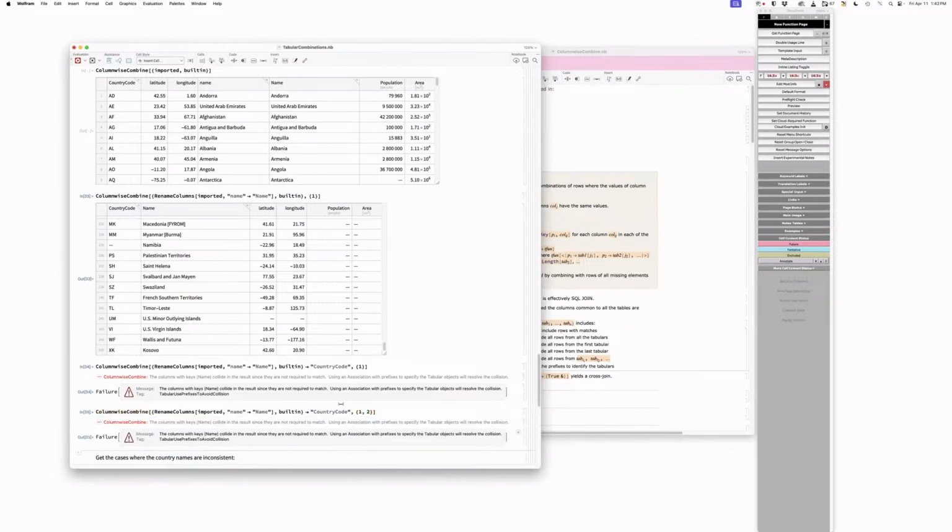If this hasn't changed in a while, you can make the first part an association, and then you can use keys that will become the prefix. So instead of a list, rename columns and built in, do an association with, I don't know, A goes to the first and B goes to the second.